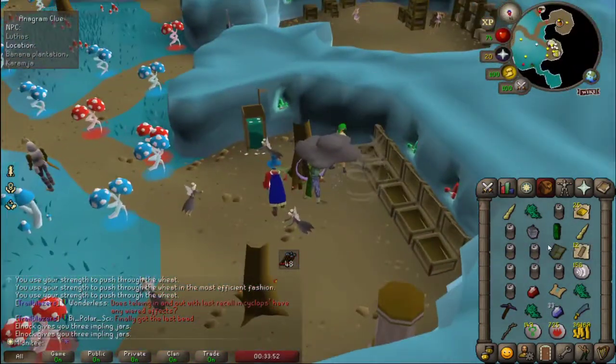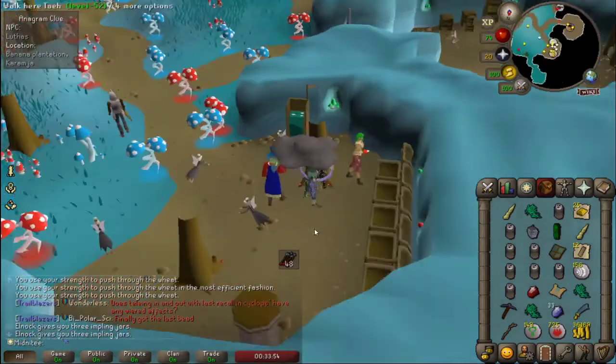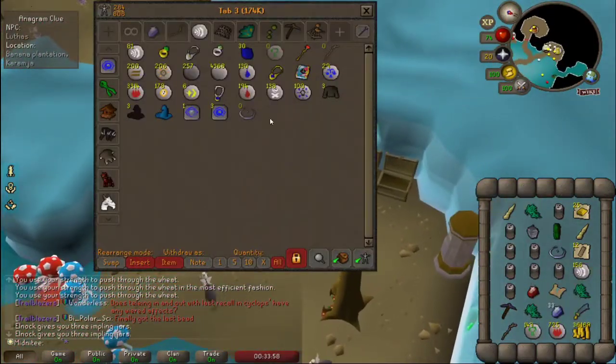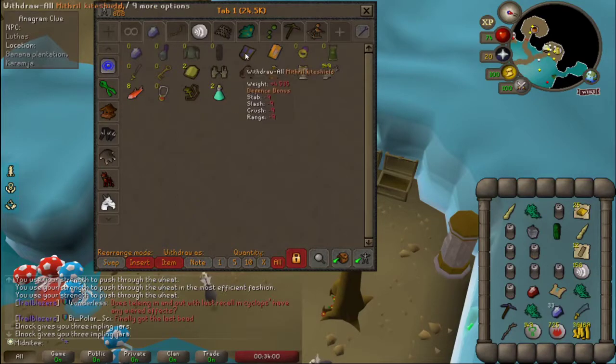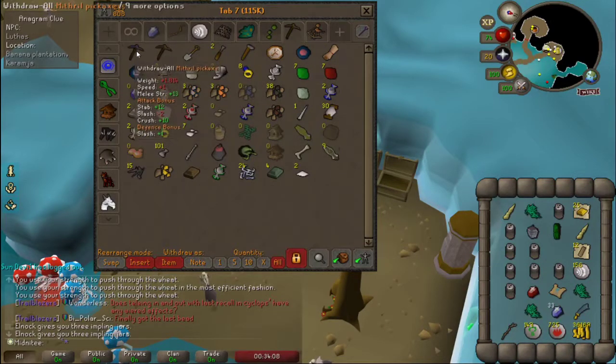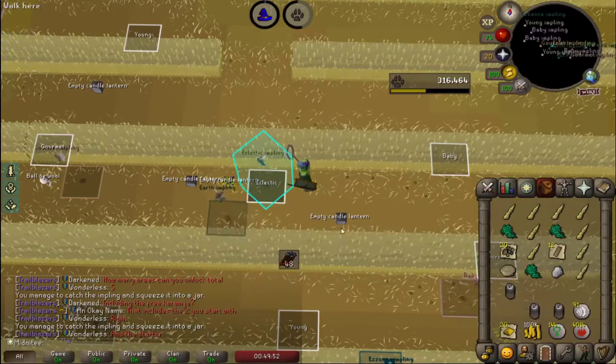That's baller. We also now have an adamant kite shield. That's sick. I don't think we had an addy kite shield before. No, we had a mithril. So that's an upgrade. We also now have a mithril pickaxe. That's an upgrade. Oh my gosh. So many good things. Boys, let's go.